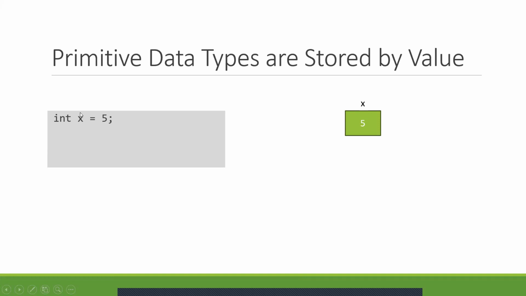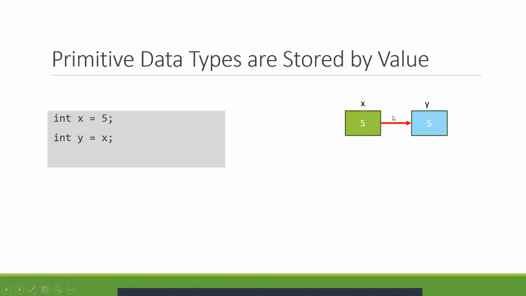What this means is, if I declare a variable x of type int, a memory location is allocated, specifically 4 bytes for an int, and the value 5 is stored in that variable. That is, the value is stored in that memory slot. When I make a new variable y and assign the value of x to it, y gets 4 bytes of memory and the value of x, which is 5, is copied over to y. So variable y also has 5 in it.